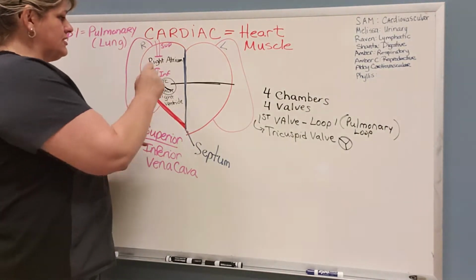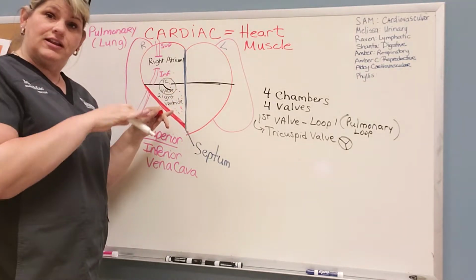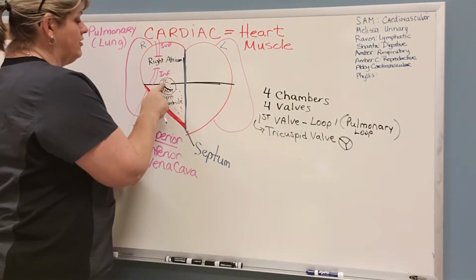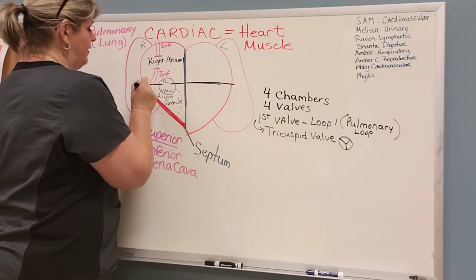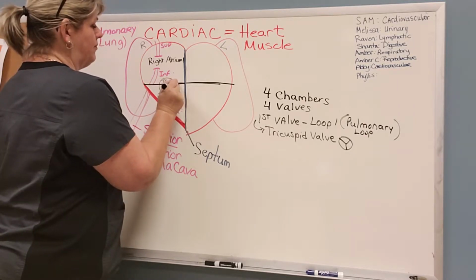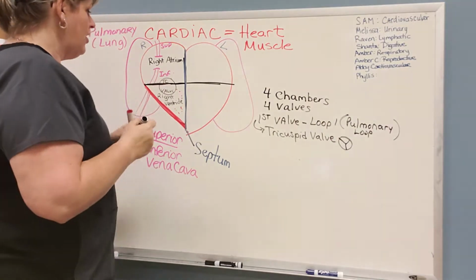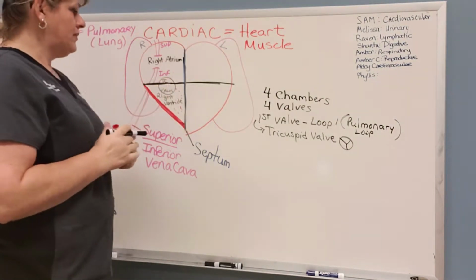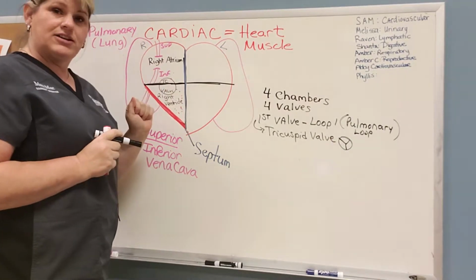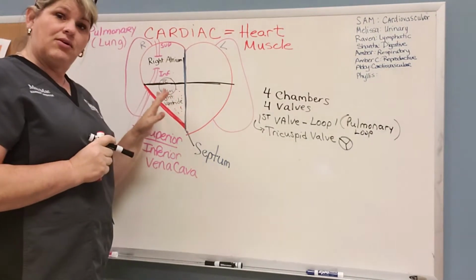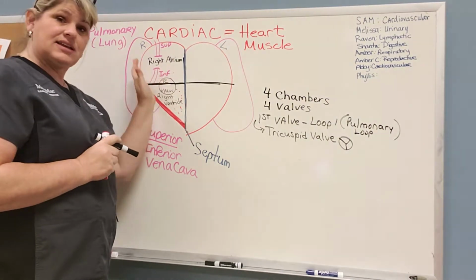Once the blood starts to come down into the right ventricle, it starts to fill up. The tricuspid valve now slams shut. Boom. It's like a bouncer at a club. You know, you can get out, but you can't get back in. So now this wall is closed. So all the blood that was in the right atria is now in the right ventricle. While this is getting ready to move, the right atria is filling up again. So it's a constant cycle.